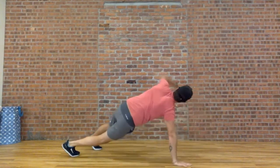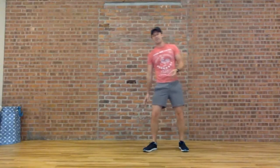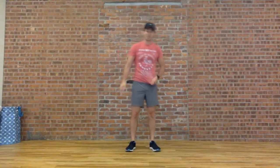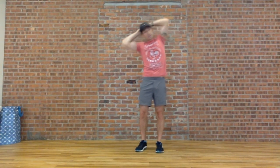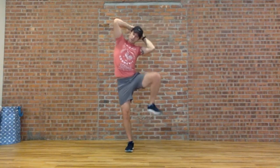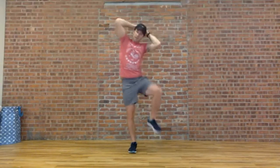Nine, and 10. I always like to take my time with those because they're so good for opening up that heart. That good old heart center. Okay, so we're going to bring both hands up behind your head. And we're going to do a standing oblique crunch. So you can either just go like that, and it works this side of your obliques. If you want to make it a little bit harder, bring the knee to your elbow on alternating sides. So we're going to go for 10 of these total, 5 on each side.